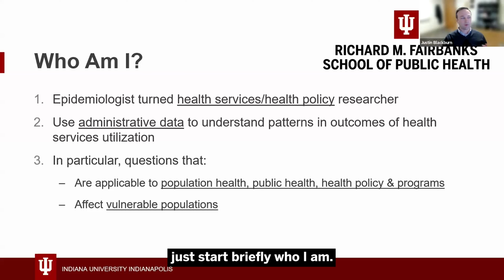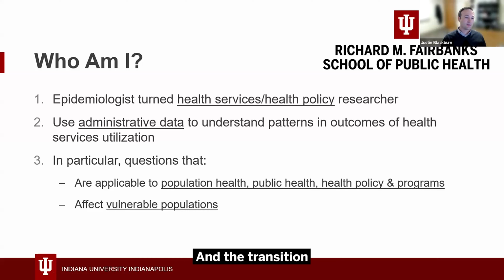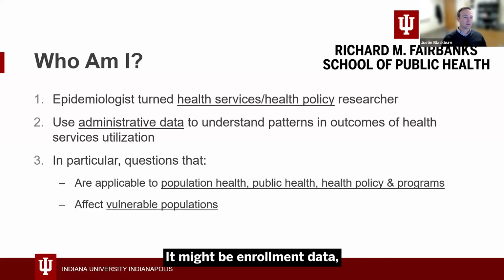So I'll just start briefly with who I am. I'm a recovering epidemiologist. That was what my training was in. And then I turned to health services research and health policy research. The transition there is that most of my work uses administrative data to understand health outcomes for program evaluation. And what I mean by administrative data might be Medicaid claims data, it might be enrollment data, data that's collected for non-research purposes.